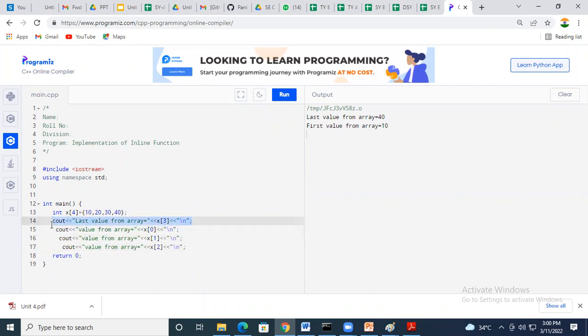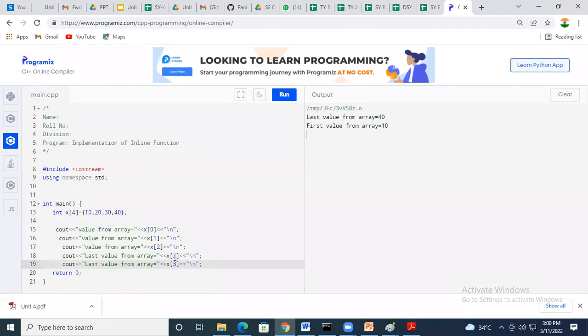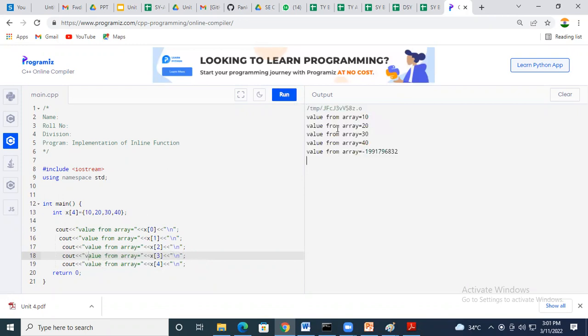Here I already have the third index, and then I have 4, 3, and here 4. Okay, now check. Here I'm going to run, so it will retrieve all those 4.